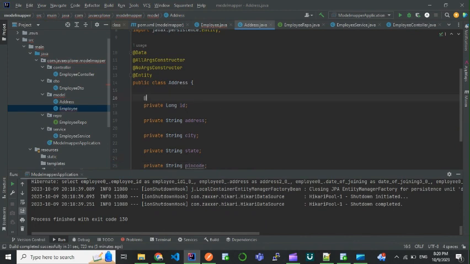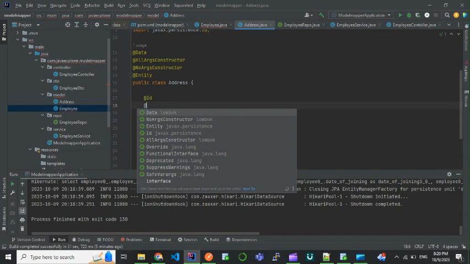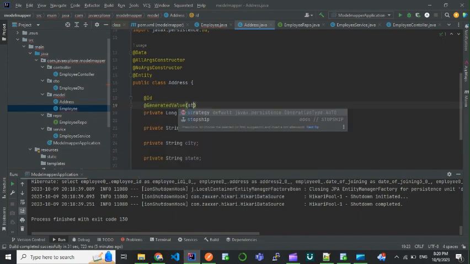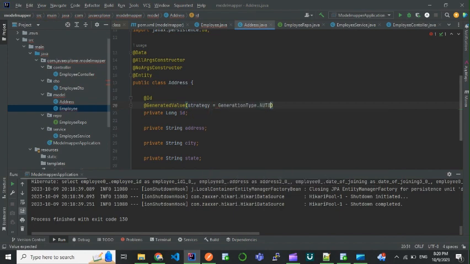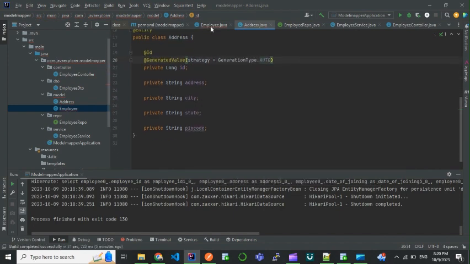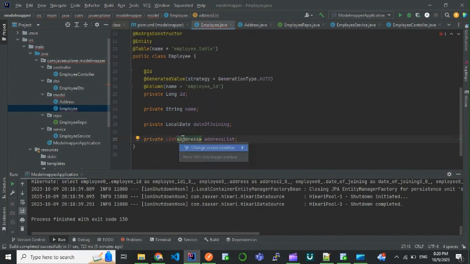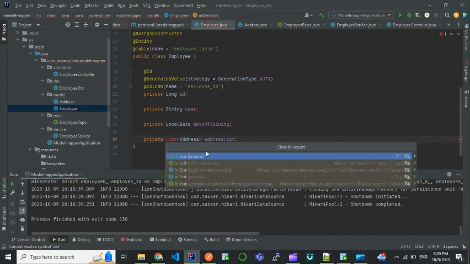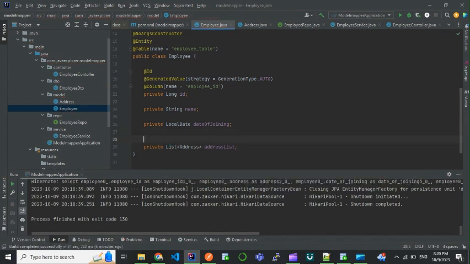The primary key will be ID, generated value, strategy, and select auto. I'll import this list. It will be one to many mapping. So one employee can have many addresses, and the join column will be employee ID.